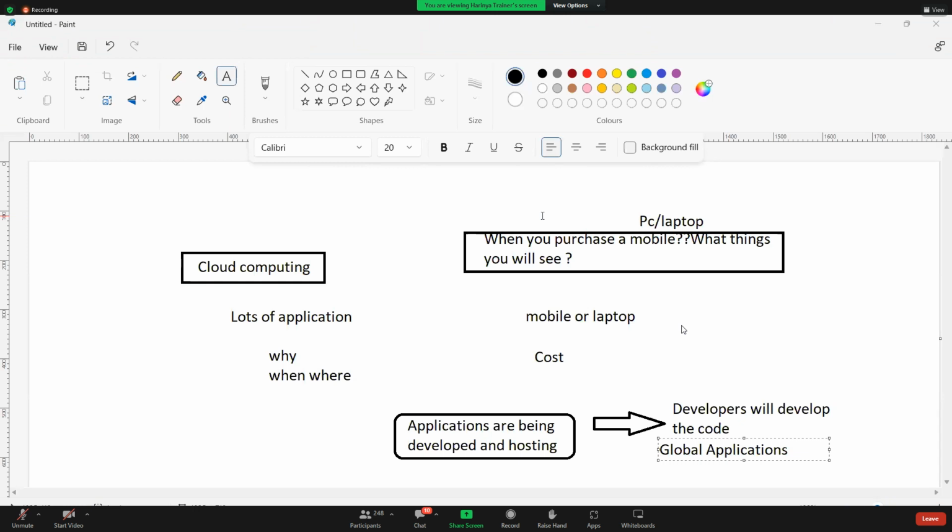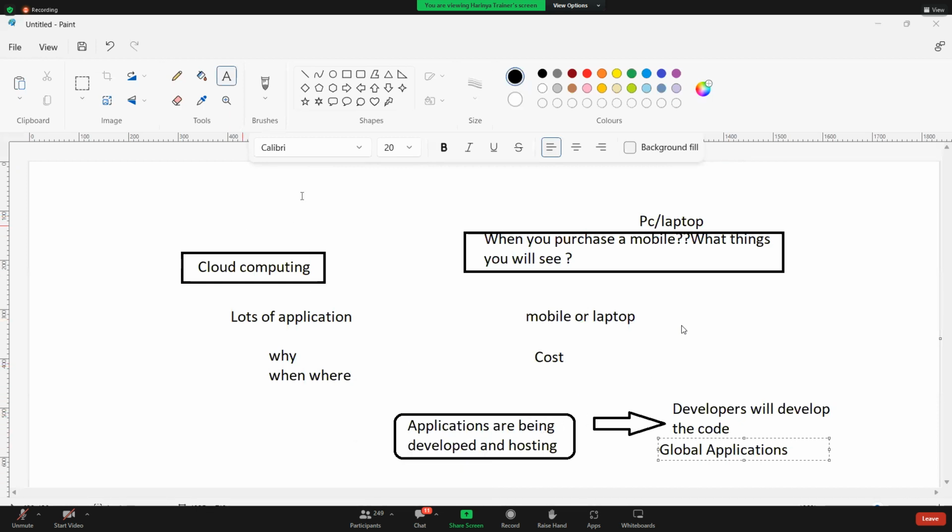If everyone has to travel to the same location from different colleges, transport facilities are required, electricity should be required, and you need some place to sit. All these things are there, right? Rather than that, we are connecting through a single shared link, and you are connecting here, correct? In this way, all these applications are being developed and hosted.